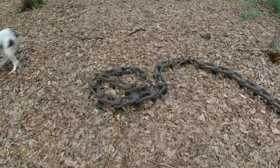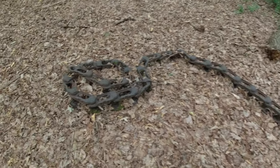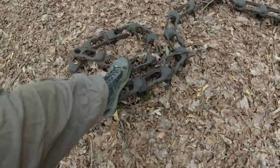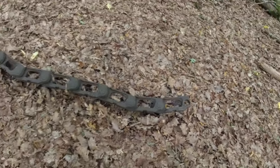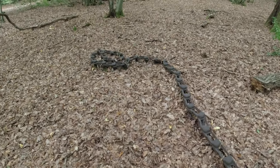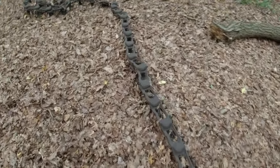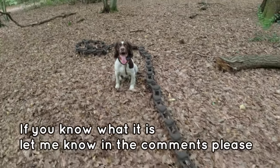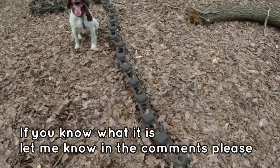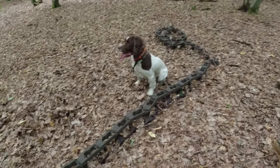You find some really strange things out in the forest. I ain't got a clue what this is — a big chunk of metal. I'll show you how big it is. It's huge and it weighs a tonne. Some sort of chain — a giant spike, I guess. Come and stand here, Dil. That's the sort of size it is. Some sort of — I don't know what it is — like a bicycle chain, but huge.